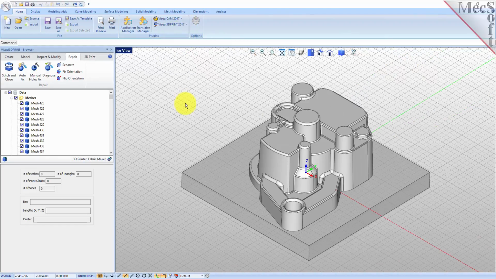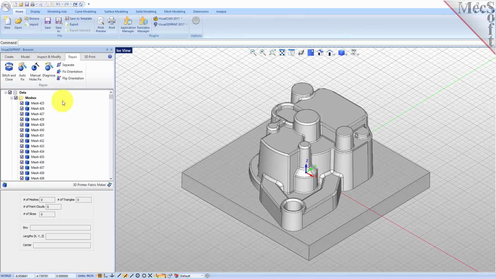Now, the Visual3DPRINT browser displays on the left, and as I've discussed in other videos, it has a top menu area, a tab menu area, and it has a data area where all the objects that you load or create are listed. It has a toolbar below that, and then it has an information window below that. Now, this information window doubles for the command option dialogues when you select the command.